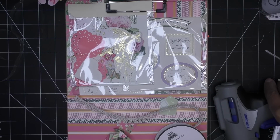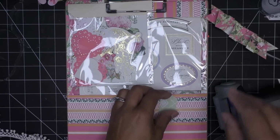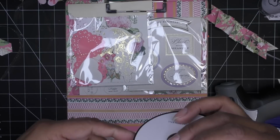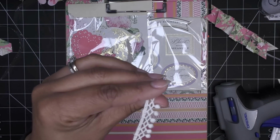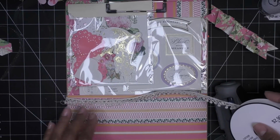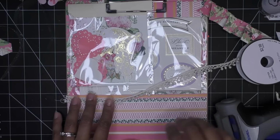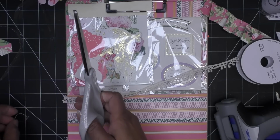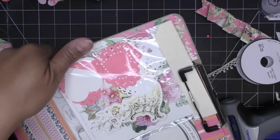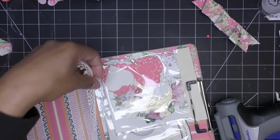Let's see if my hot glue gun is ready, probably not even close. Well, it is coming out, so let's see. You know, lace is always tricky for me because when it comes off, is that the back or the front, or do you just pick the side you like better? I feel like it's unraveling this way, so it should be going this way, you know? And I like to keep it nice and clean, so whatever's going on here, okay, good. Ooh, let's put it this way. And let's look at this thing again. It's coming down this way.